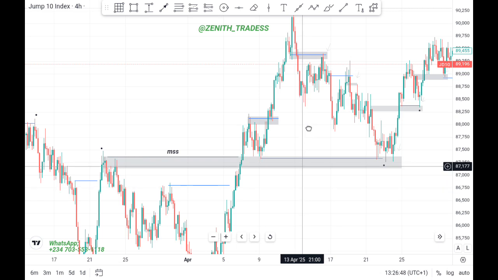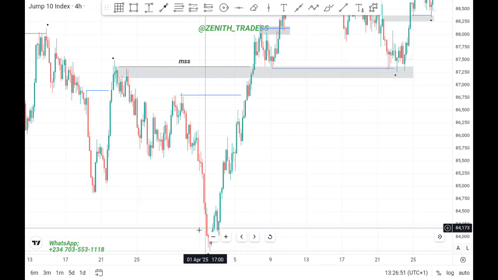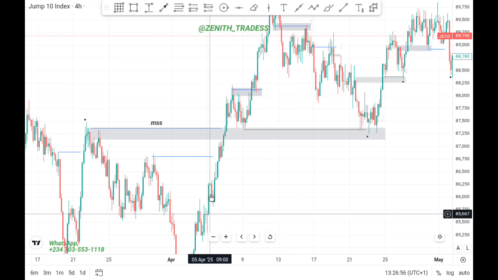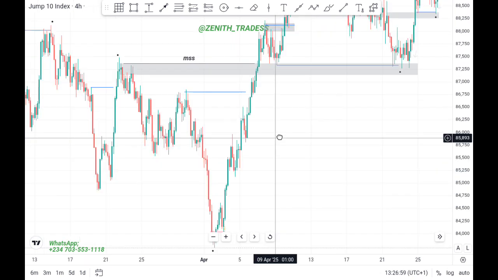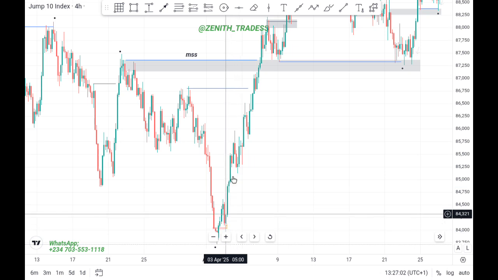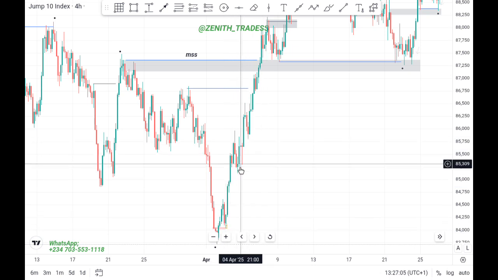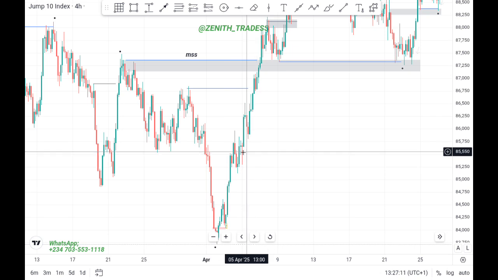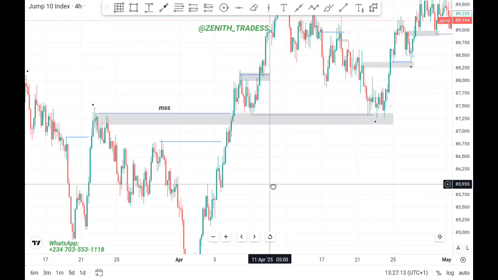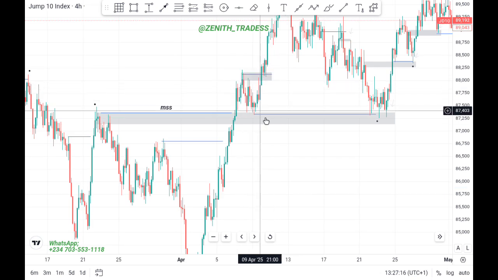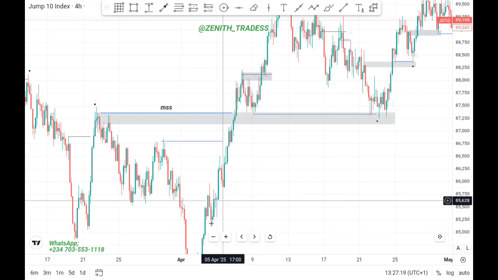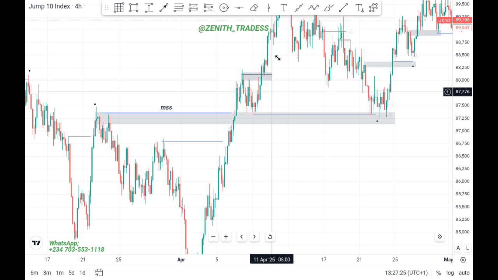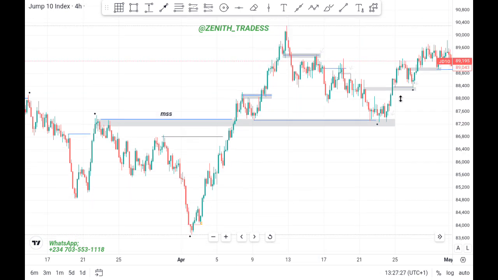Because now that it has broken it, this now becomes a strong low, and the objective of every strong low is to give us a new major high. And all this while price is moving up, there is no valid pullback. There is a pullback here, but we can't call this a major pullback yet. The only major pullback we can make reference to is here. So the whole leg is one impulsive move, it creates a pullback, then finally gives us a major high here.